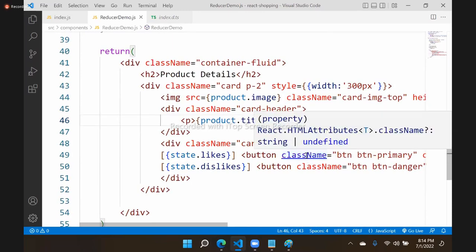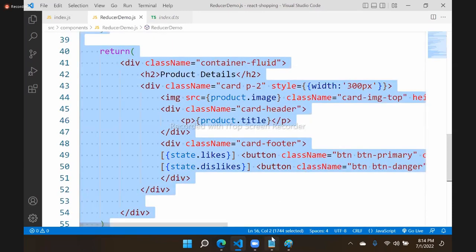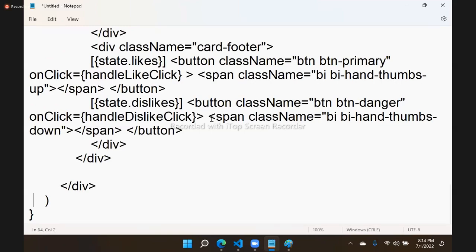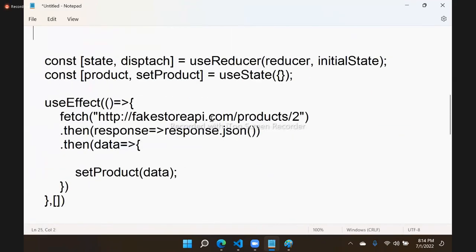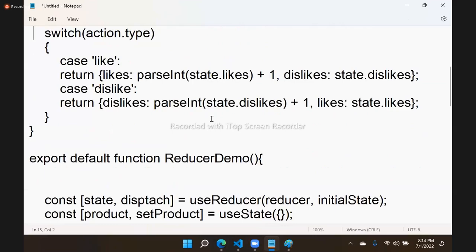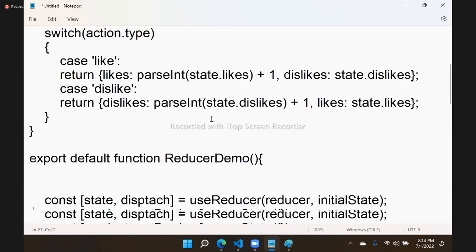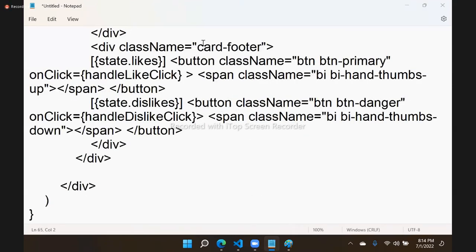This is another example for the same concept that we did yesterday. This example is to understand how likes and dislikes work, and this is useReducer. By using useReducer, it is the same concept. One more feature we added into this. Generally, we have predefined hooks, and the major predefined hooks we learned here are the hooks configuration we have defined.